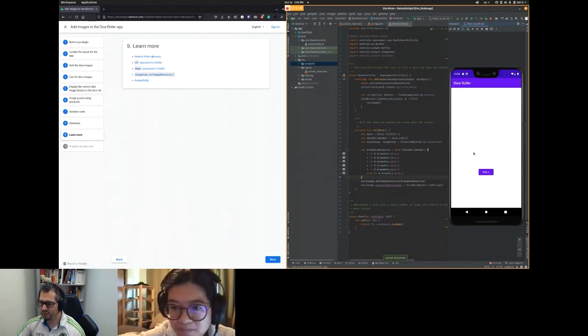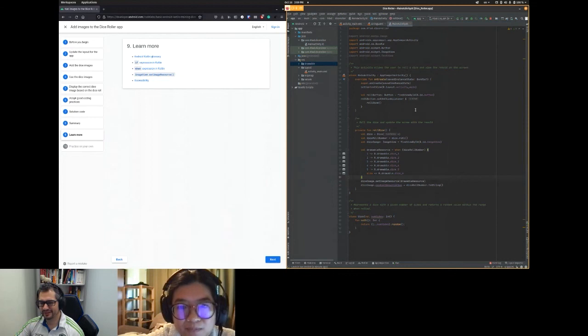So when the application starts, there is nothing on the screen. There's no dice or anything. That's not what we want. We want our user to get an idea of what they are going to see when they click roll, or that they actually have to click roll. They might not even know.